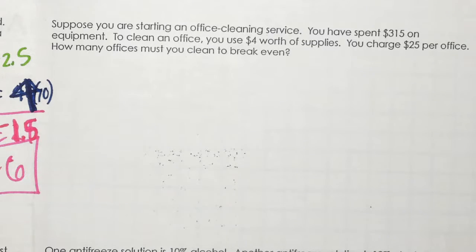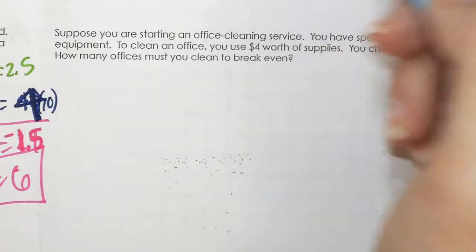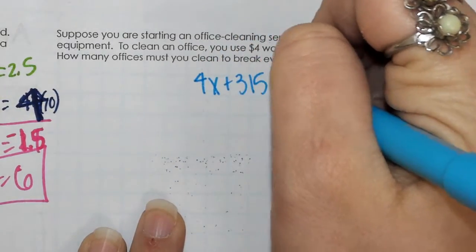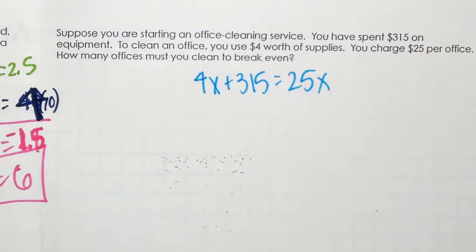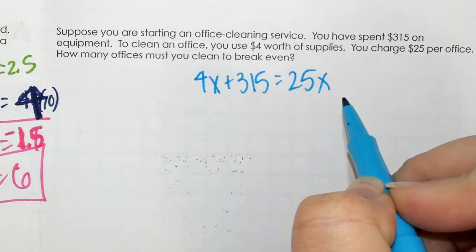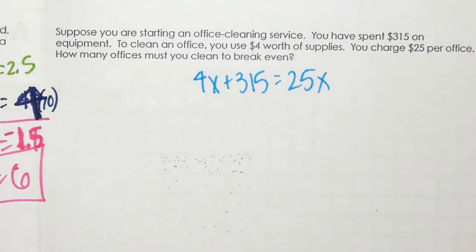Does anybody have their equation and want to share? You don't have your equation or you don't want to share? Okay, I'll give y'all a minute. Tell me your equation, please, sir. 4x plus 315 equals 25x. Take a point. Now, the reason is because these are expenses and these are our income. And we're trying to see the point where we break even or where we get zeros. So now can we solve it from there? Are we done solving or do we need a moment?